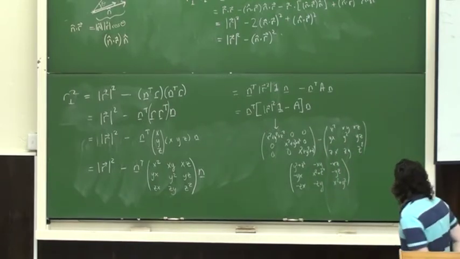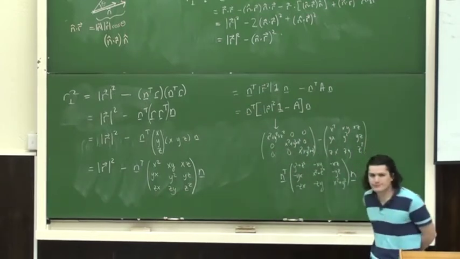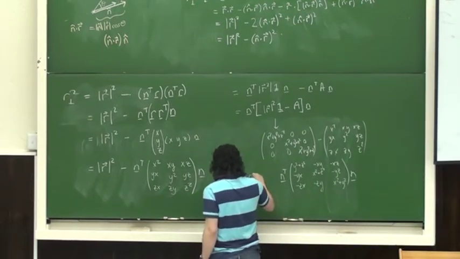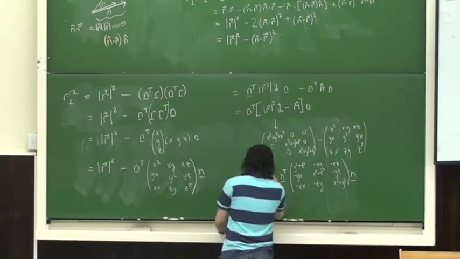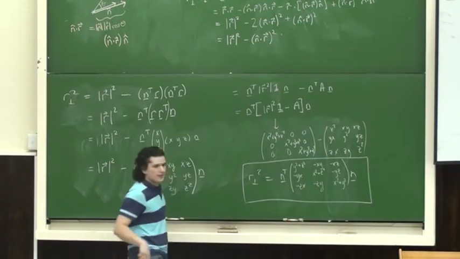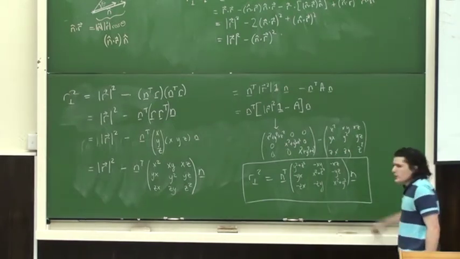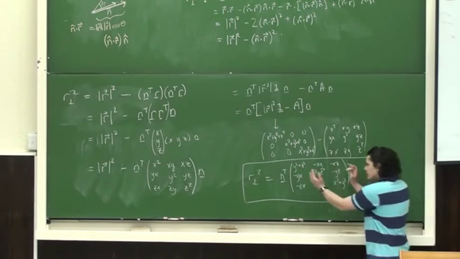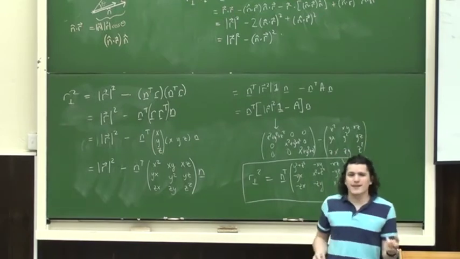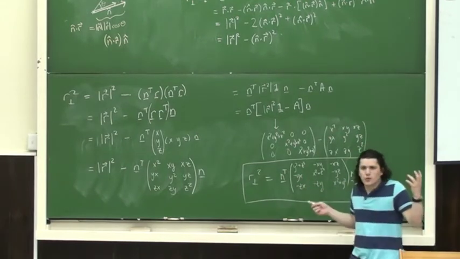So that's the difference between these two matrices. We multiply it by n transpose and by n. And that's what we get as an answer now for r perp squared. Final answer. Final answers are lovely things. This is what we call a quadratic form. It's a matrix multiplied on two sides by a vector to get a single number. And that number is going to be quadratic in the elements of n, in the elements of the normal vector for our axis.